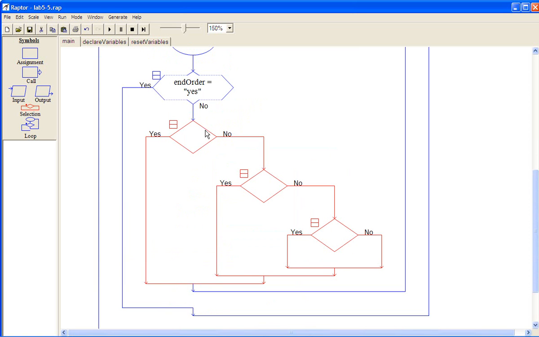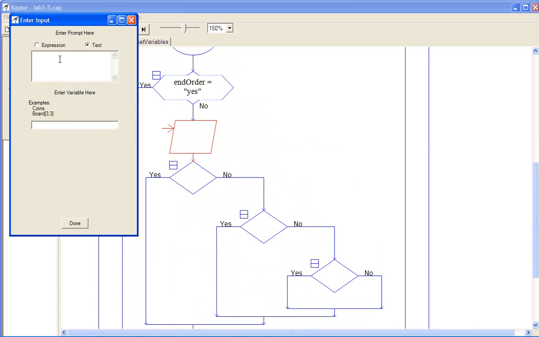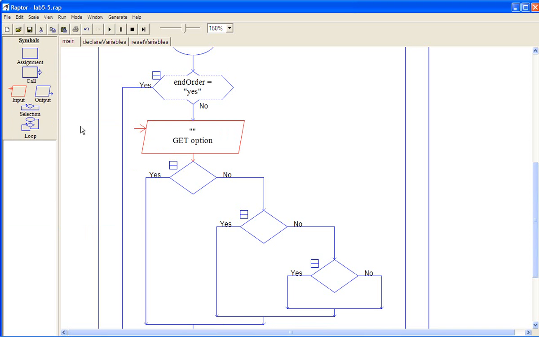So the first one, these are going to be for our options. Now previous to that, we need to ask for what they want. So we're going to add an input statement up there, and we'll ask enter 1 for burger, 2 for fry, 3 for soda, and then we're going to put that into our option.